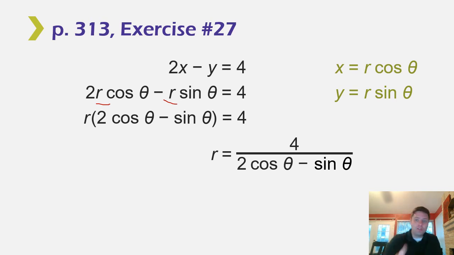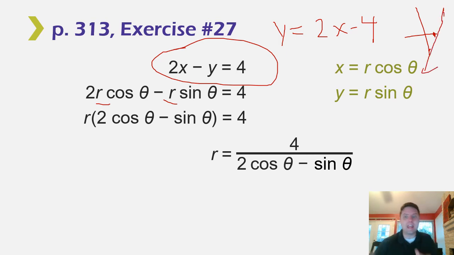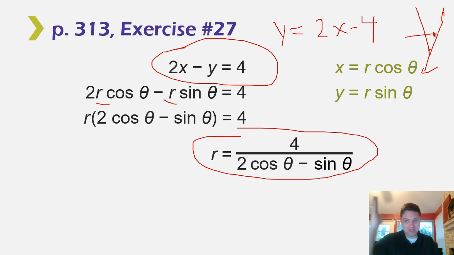And again, if you type all of that into your TI-84 while you're in polar mode, you should get something that looks like, remember, this is pretty much just a line, right? We could rewrite that as y equals 2x minus 4. So it should have a y-intercept of -4, and then it should go up 2 over 1. So it should intercept the x-axis at 2 and look something like that. It should be a line like that. If you're in polar mode and you type this in, you should get a straight line on that graph. You can try that out, see if you get it.